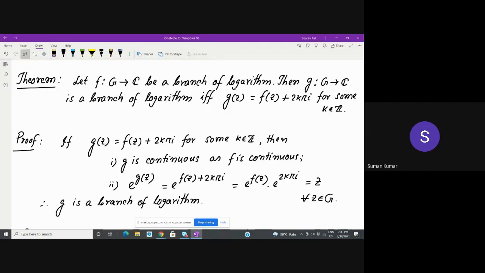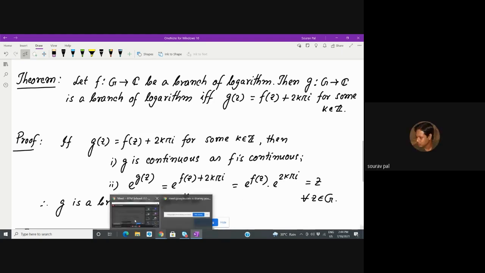Okay, sir. Now I got it, sir. Okay, thank you. After all, it is mentioned that g(z) is a branch, so therefore, definitely it is for some k. A branch of logarithm, and the definition says that a branch of logarithm is always a single valued function. Nevertheless, sir, since it is an if and only if condition, the converse also holds. That means if you choose any k from Z, then f(z) plus 2k pi i will give you back a branch of logarithm. The total family is f(z) plus 2k pi i, where k is a parameter. This is the total family of them. Yeah, that is what I said, right? That is exactly what I said.